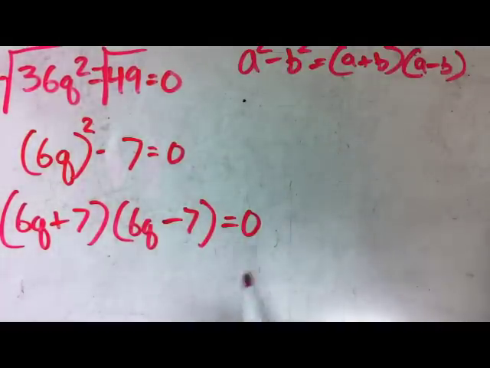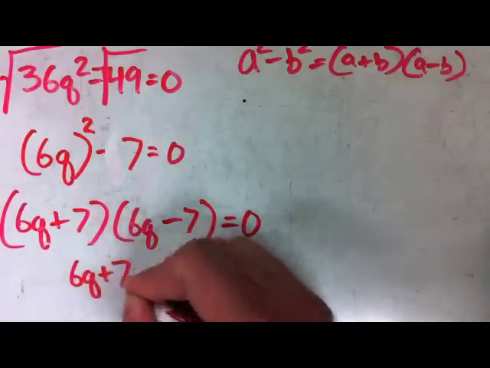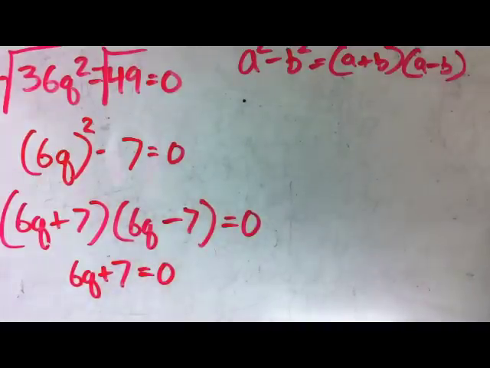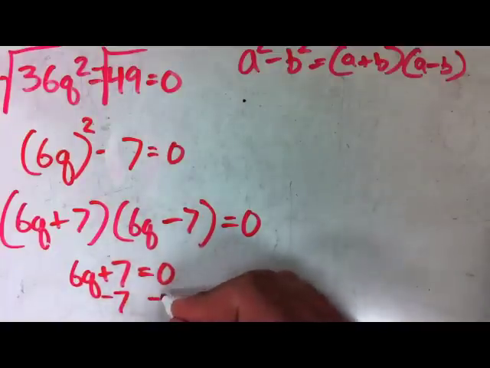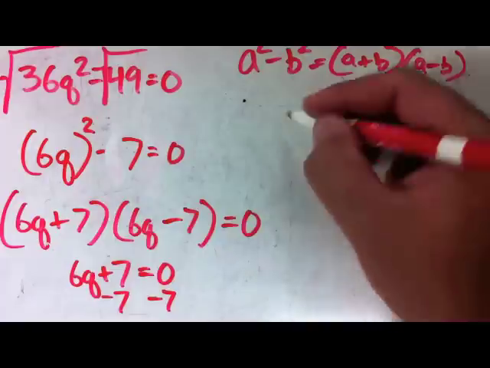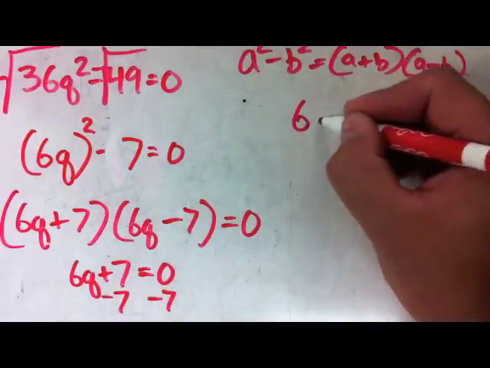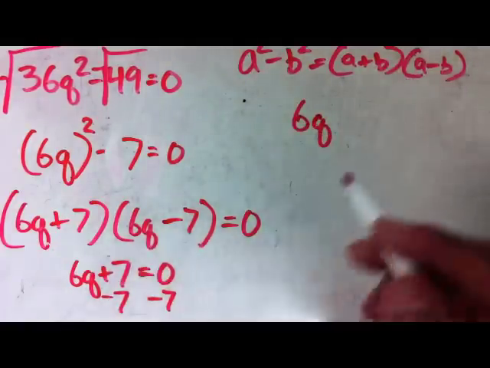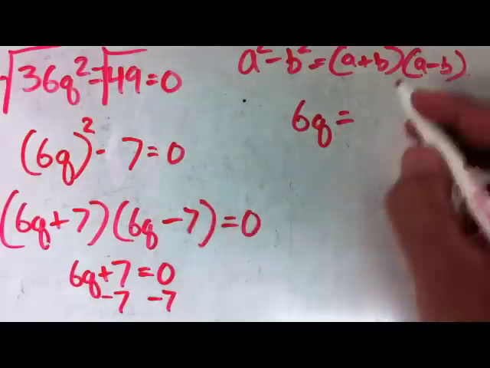Now because of the zero property rule, we know that we're going to have to assume that both of these equal 0. So we're going to have to find out what each of them would equal if they were both equal to 0. The good thing here is that it's not too difficult, and an important thing to remember is to do them one at a time. So I'm going to go ahead and start with 6q plus 7, and I'm going to set that equal to 0. Now, you guys should know how to do this. We have to, of course, subtract 7 because we want the q to be by itself. I'm going to go ahead and move my work over here. 6q is going to be left here. 7 minus 7 is 0, so I'm not going to leave anything there. And 0 minus 7 is negative 7.